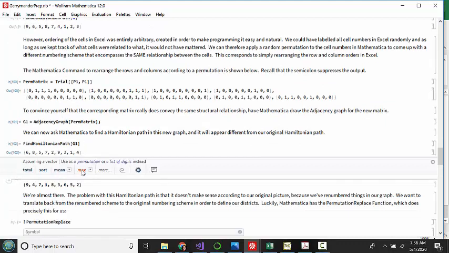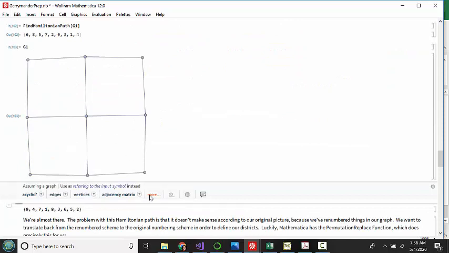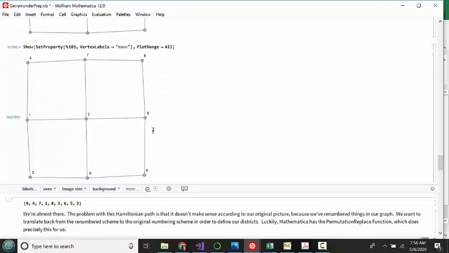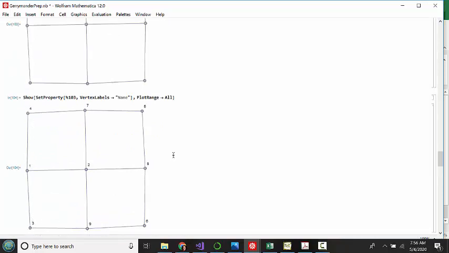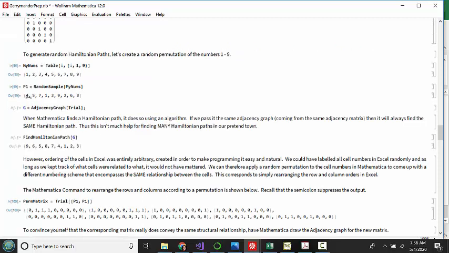And you can see that if you ask to view that graph, G1, and you add your vertex labels, you'll see that 3, 1, and 4 are connected, but they're not connected in my original numbering scheme. So that's a technicality, but there is an easy fix for us in Mathematica. What we need to do is understand the original shuffling. Our original shuffling sent the 1 to the 4 spot, and the 2 to the 5 spot, and the 3 to the 7 spot, and so on.